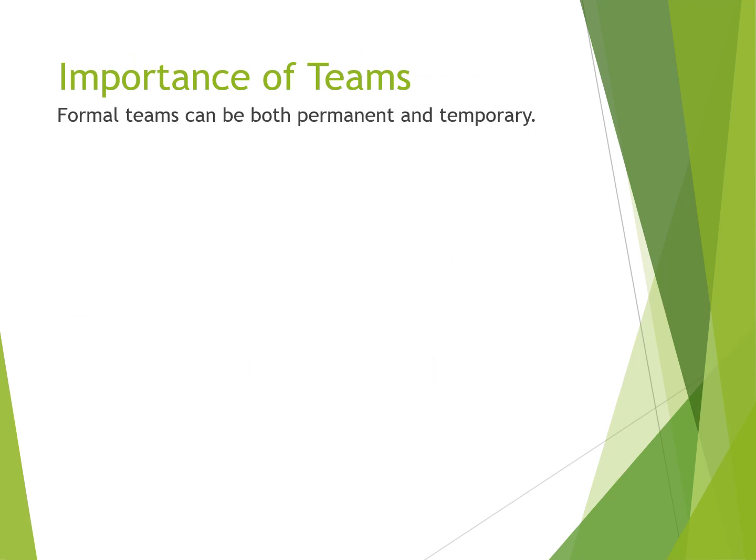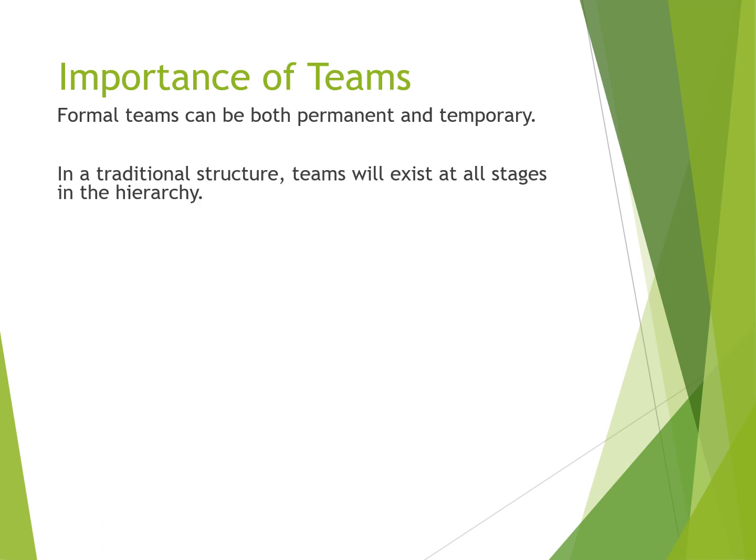Another thing about teams is that they can be both permanent and temporary. So teams may be set up just for a period of time to carry out a task, and then when the task is finished, the team is disbanded. This happens in a lot of organisations where you've maybe got a project. Back at Hire we called it matrix structures, and a team will form based on people with a number of different skills. They come together and they perform the task that's to be carried out, and then at the end of that task or project or whatever, the team then disbands. We call that a temporary team.